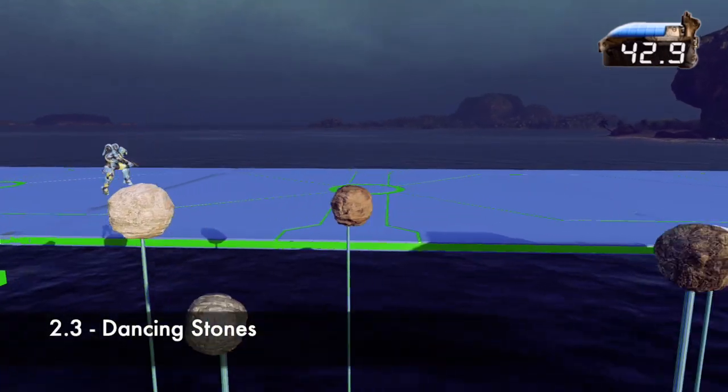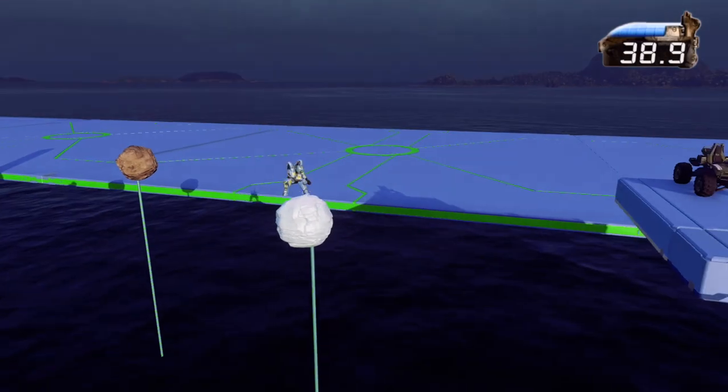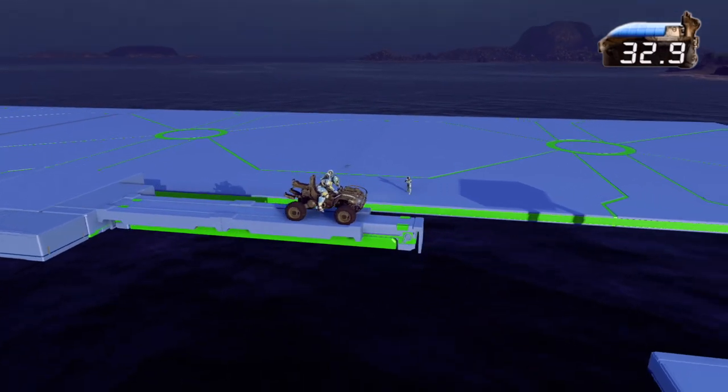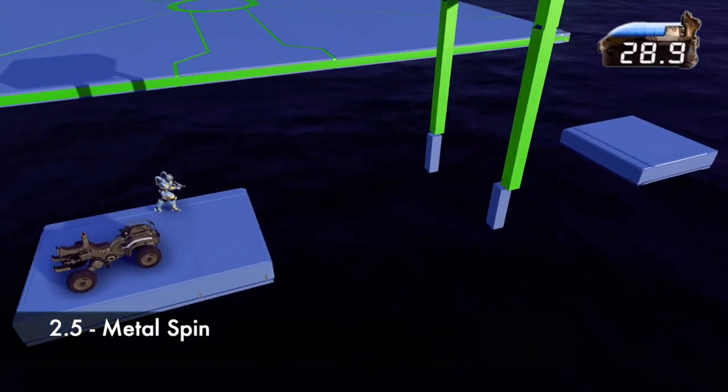He is into the dancing stones. This is the new obstacle of the stage. He's into the bridge jump. This obstacle has only taken out one person ever, and that's Ninja Warrior 718 from Tournament 1. And he beats it.